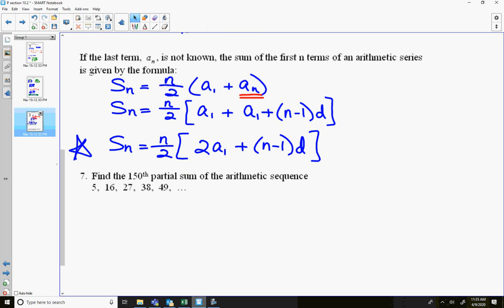Me personally, I actually don't memorize it. I simply do what I just showed you right here. I have those 2 formulas memorized, and I just start from the beginning. It makes me do a couple extra steps, but to me, that's quicker and easier. Okay, but it's your choice. You can either memorize this formula if you want to or not, but it is a formula.